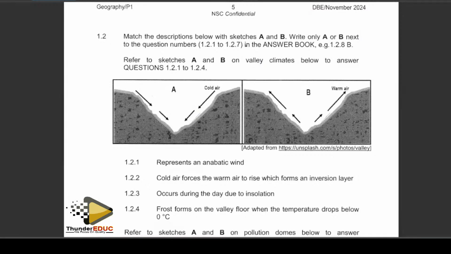Right, what happens with sketch A? Sketch A is typical, both the sketches, they are typical of valley climatic conditions. And we know that the valley climatic situation differs between the day time and the night time. So we need to figure out which one is typical day and which one is typical night, and what kind of wind do we experience, and what kind of wind do we experience on the other extreme, and what likely conditions to develop on the other extreme before we attempt the questions in brief quickly.